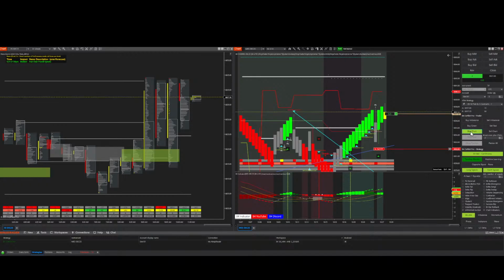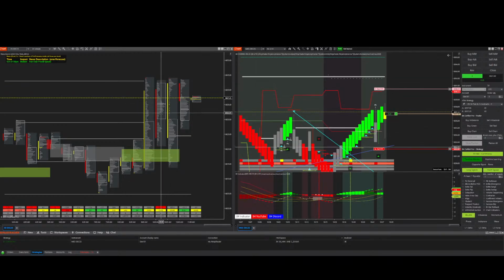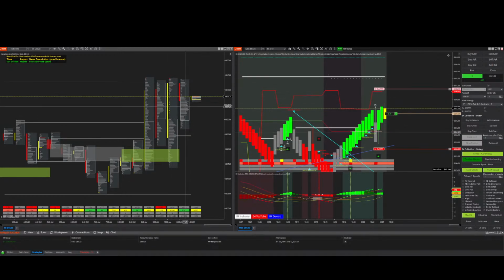So what I would do is, order submitted. I want to be a buyer above here if it does push through. Looking at the volume profile, I see that we have a thin profile here. They sold it off. We found a buying pressure here. Sold it back off. And hopefully we found buying pressure here.